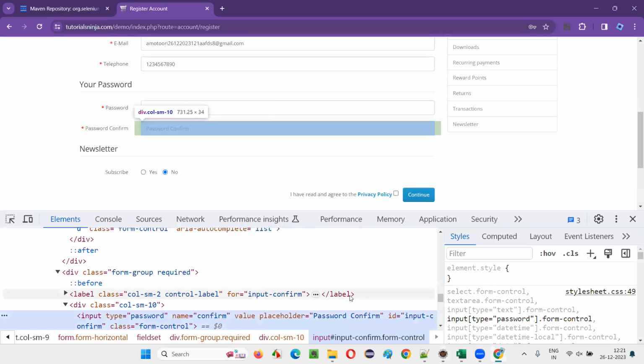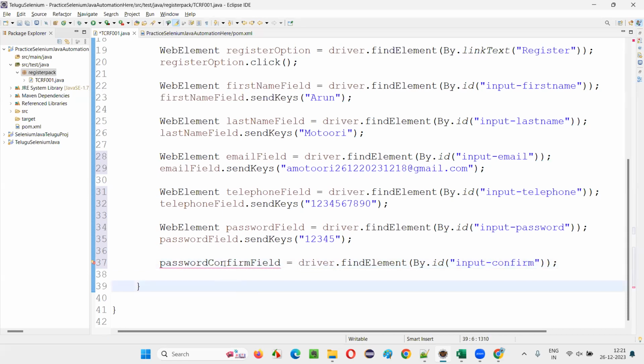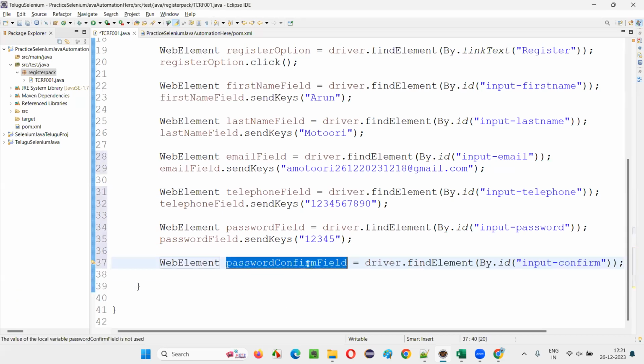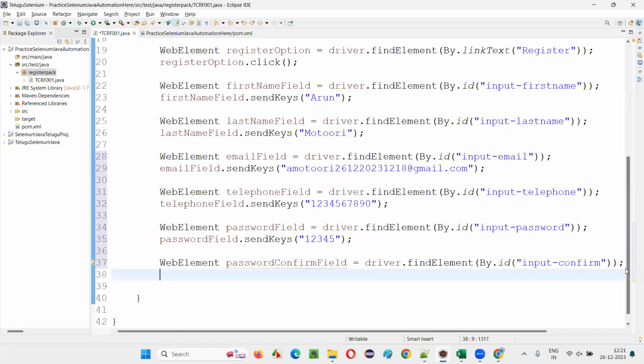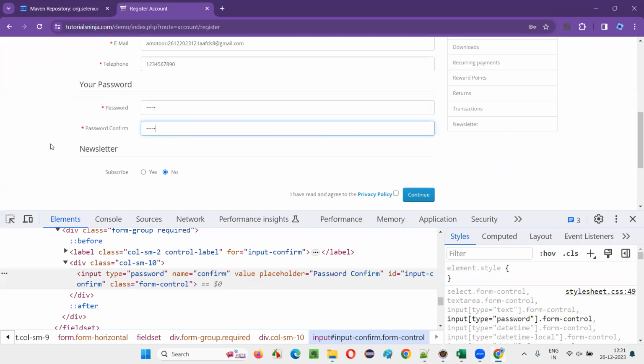Then passwordConfirmField is equal to, hold the mouse on this and say again create local variable. Now passwordConfirmField.sendKeys. Again I'll give the same password, whatever password I enter into the password field, I'll enter into the password confirm field.